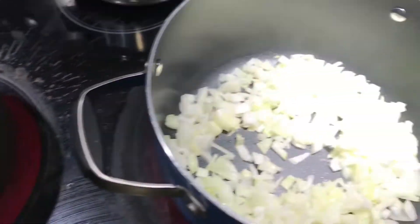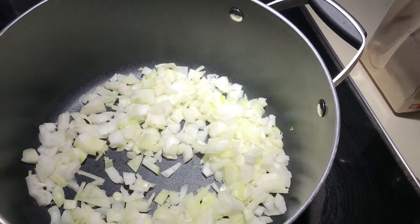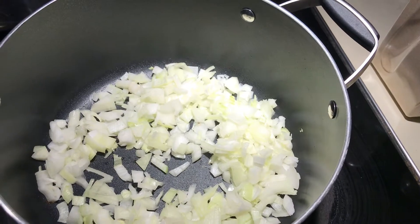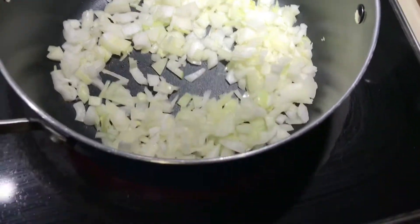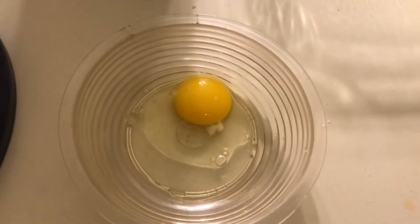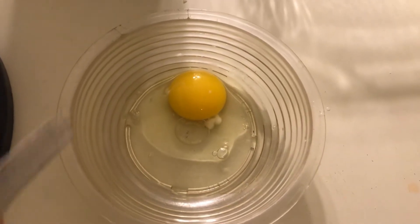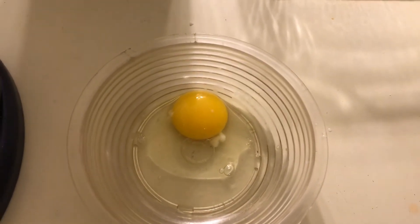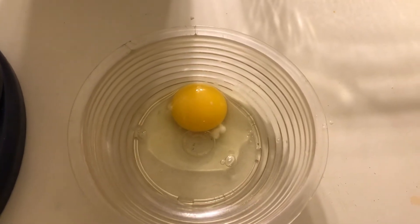The hearts of palm is boiling away — it overflowed, so there's that. I'm going to sauté the onions until they're nicely browned and then I'm going to add half a pound of ground turkey. While the onions are sautéing, I'm going to use half of an egg to mix with the ricotta.